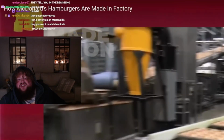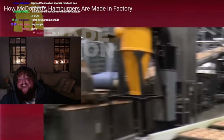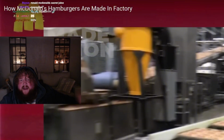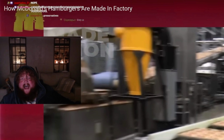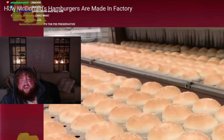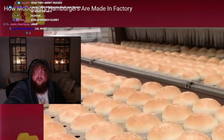Well, duh, because they're just showing you what they want to show you. You think they're going to let you in their factory with a camera to see all the diabolical stuff that's happening, so you can see them throwing people in the drench closet and cutting people up and serving them? Of course not, you goober. You really going to say that they showing you everything? This dude thinks, are you kidding me? This don't even look like a McDonald's bun, bro.